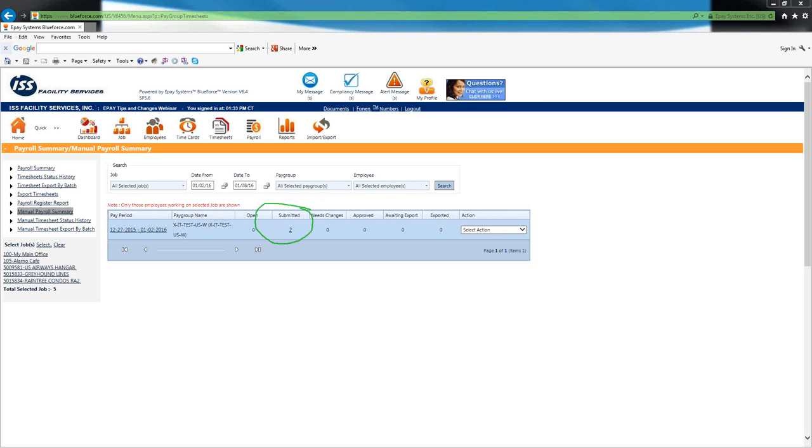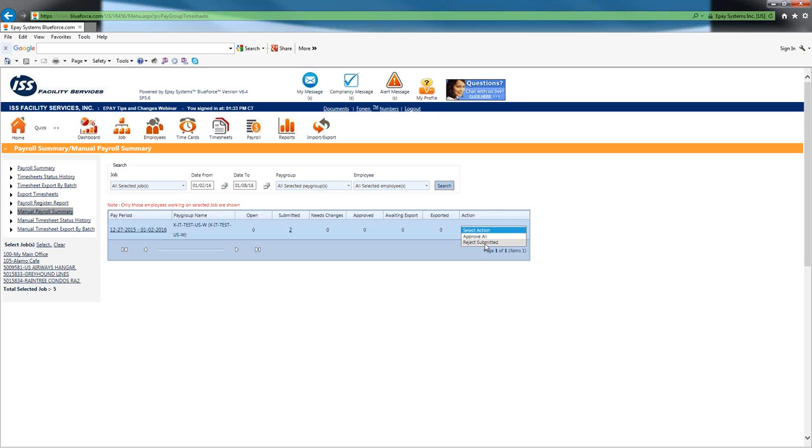So now, as an approver, and I don't have the access to do it on the screen, but I have access just to see it, just to show you what's going to happen. If I go in here now as an approver, I can approve all, which will now move my 2 submitted items into an approved state, which basically says it's ready to go for corporate payroll to proceed.